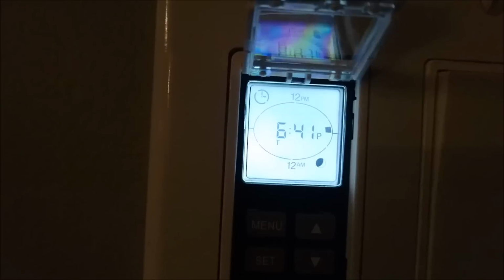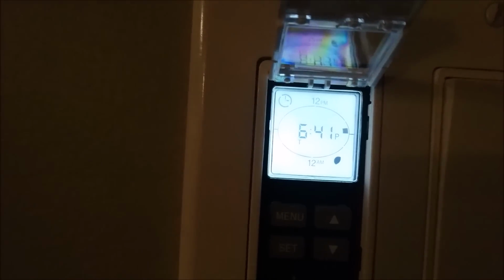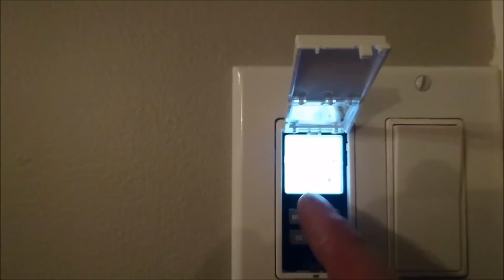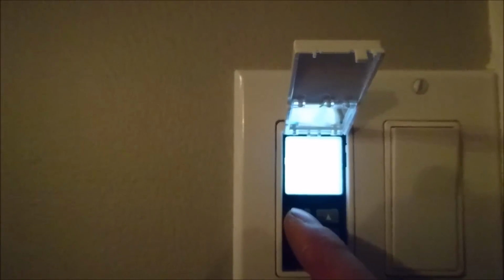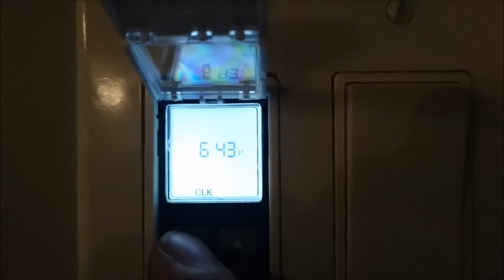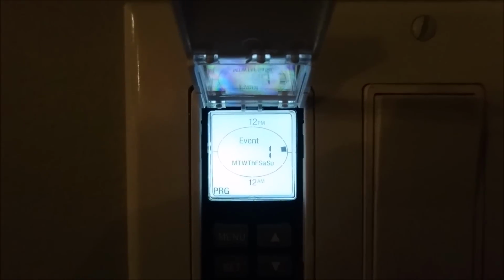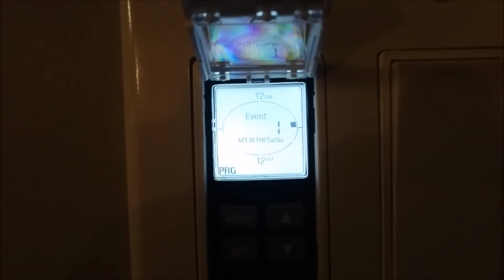Now let's set up the actual sun up, sundown. At the home screen, press the black button here. Say we're at the home screen, I'm gonna press menu again. Keep pressing the menu until we see, actually, first one, program. We're gonna press set, one event. And again, you do this for the next event, or the third event.